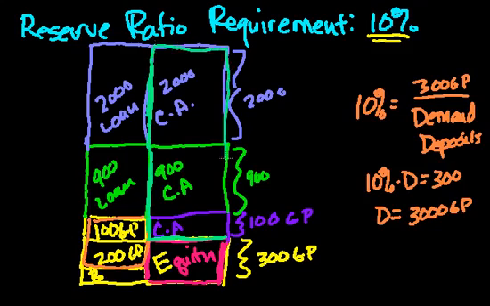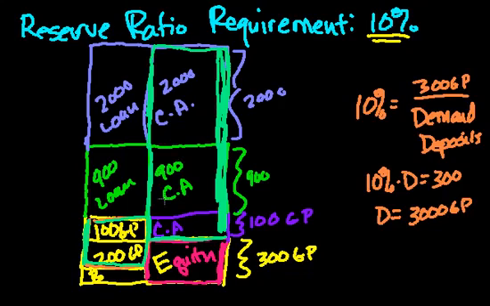So the ratio of my reserves, 300, to my demand deposits, which is this part right here, which is essentially all of my liabilities right now, is 10%. And what this allows, because of this requirement, one, it kept me from making more loans. I've essentially maxed out what I can do under this type of reserve ratio requirement. And what it says is it allows 10%. Essentially, it makes sure that I'm liquid enough.